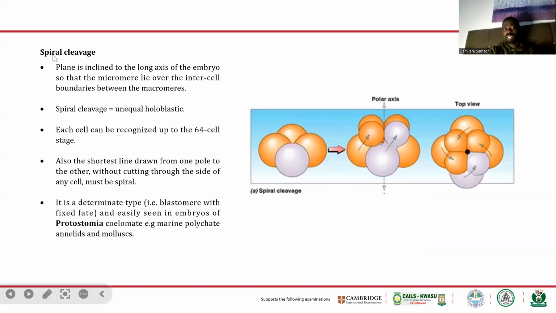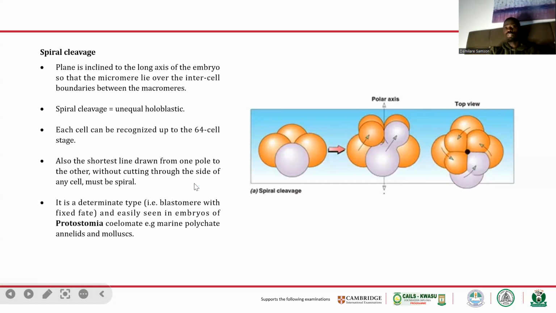But when you get to this spiral now, which is annelids, I think from this very one, you will have a better understanding in earthworm. If you look at how earthworm looks, this is also an example of how it is being arranged before you get to the last one, and also mollusk. So that is all about spiral cleavage.